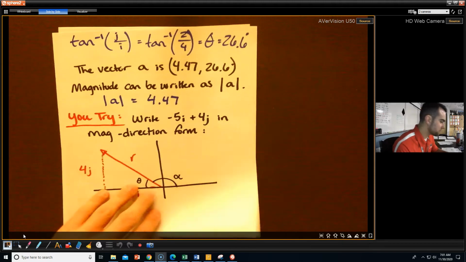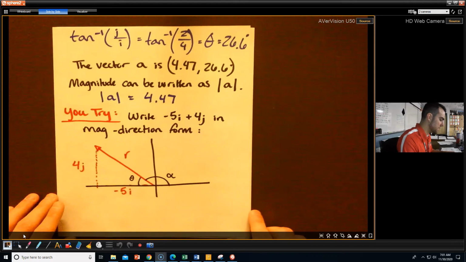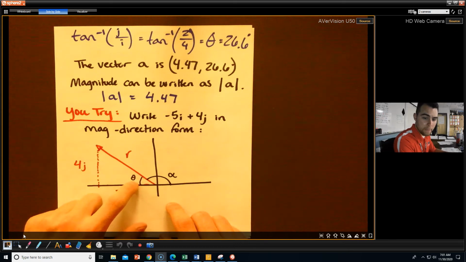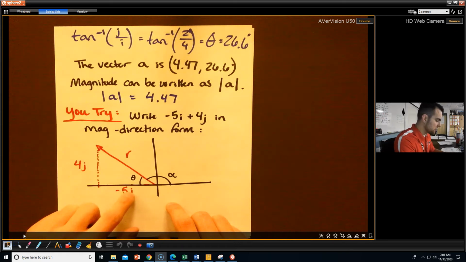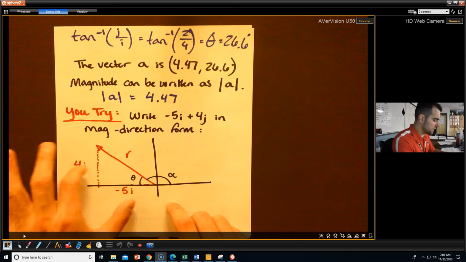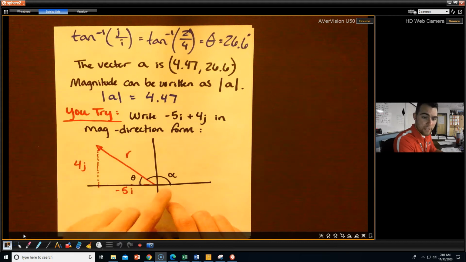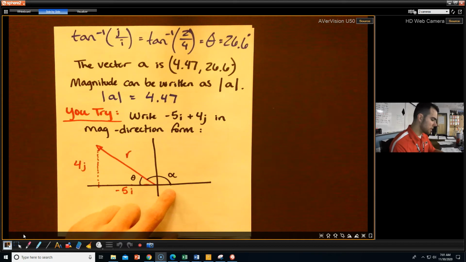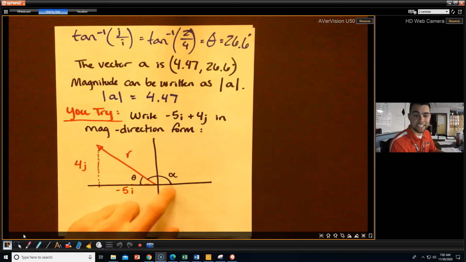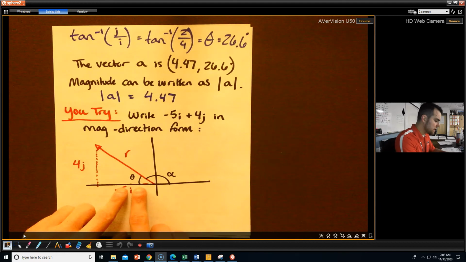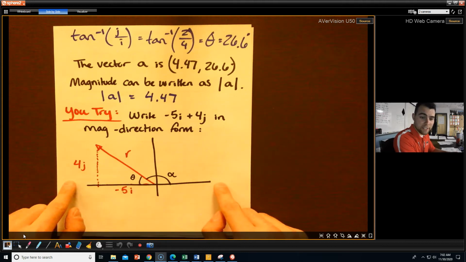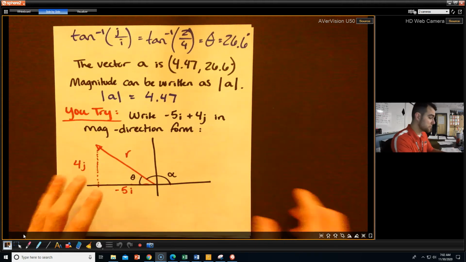All right, we're back. All right, let's see how to do this, guys. So we have this 4j, -5i, and we have this direction right here. Now, this direction right here is really only associated with this part. And really, this is the true direction that we're trying to find. Because before, we only went about 30 degrees. Now we're going past 90 degrees, okay? Well, if I know what this angle is, and I subtract it from 180 degrees, that'll give me whatever is left over right here. So that's what I have to end up doing, okay?